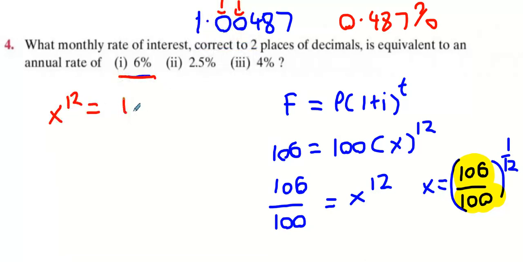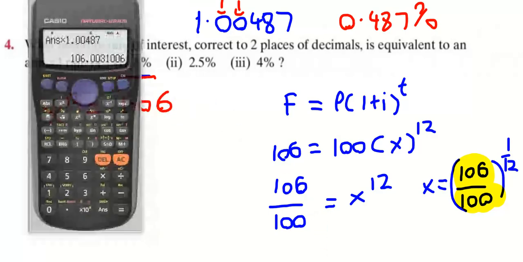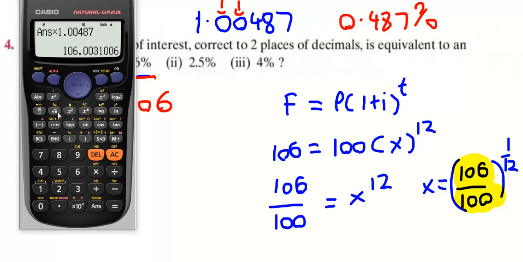Then there's 12th root of 1.06 and you obviously get the same answer. So that'd be the second way of doing it. So I'll give you an example - what's the 12th root of 1.06? We get the same answer we did before.